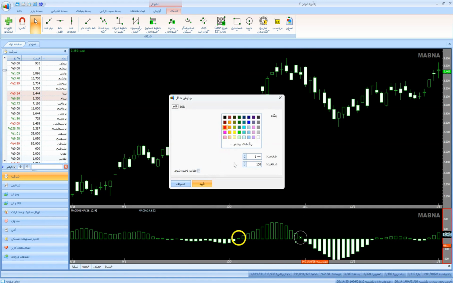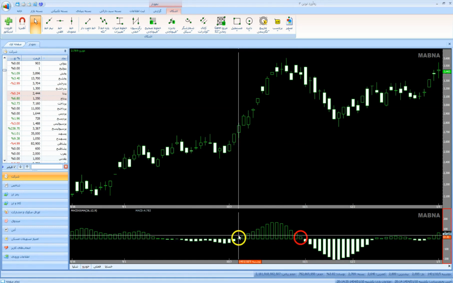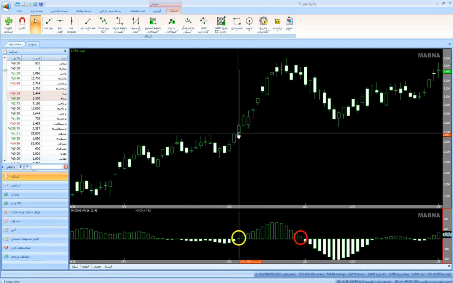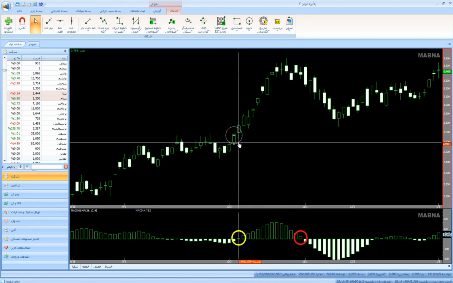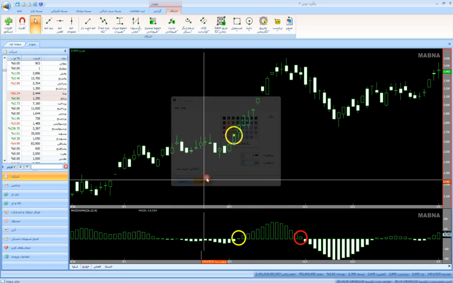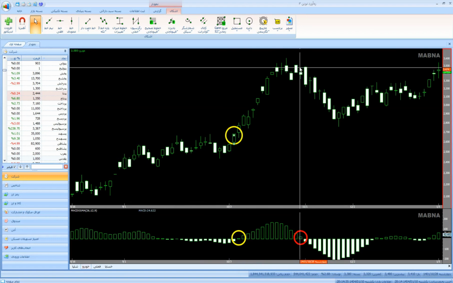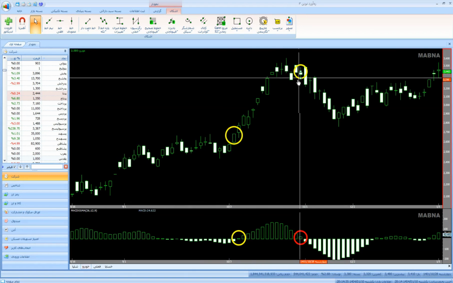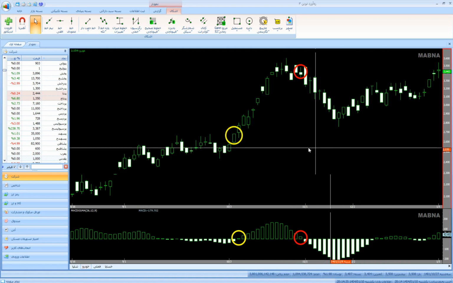Well, I have a buy signal and a corresponding sell signal with this area exactly on your chart. You should take action to buy in these areas. That means your buy signal in these areas would be on this candle. I change its color to yellow, and corresponding to that on this signal exactly in this area, here, you should have taken action to sell your shares. Consider it as a sell signal.